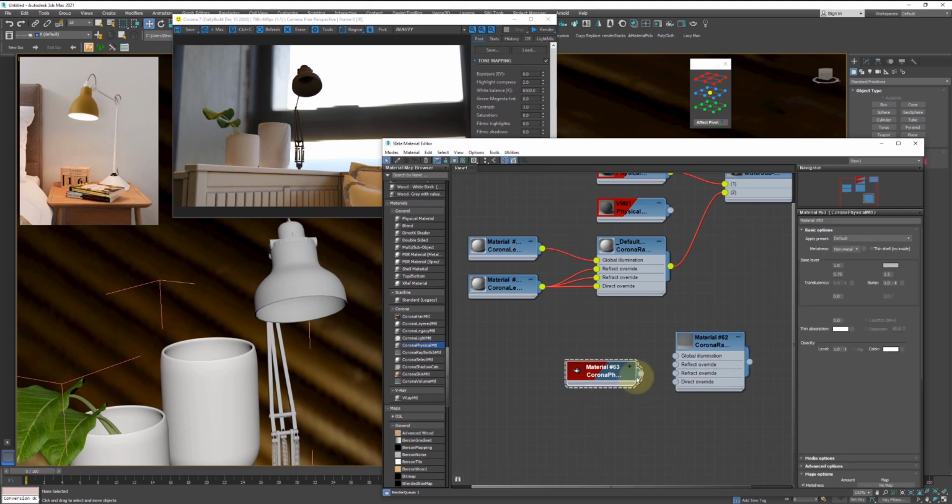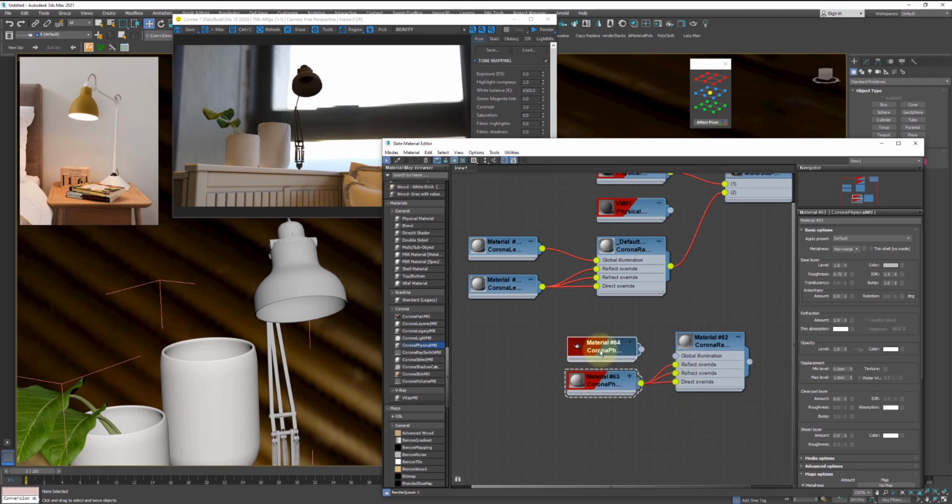I'm just going to plug in the direct, refract and reflect, and then make a separate material for the global illumination.